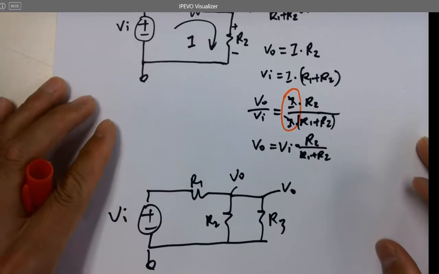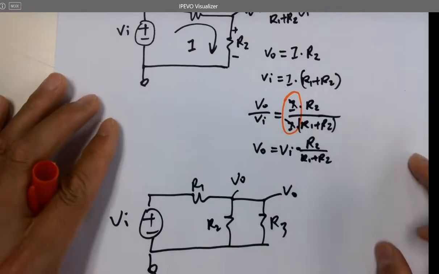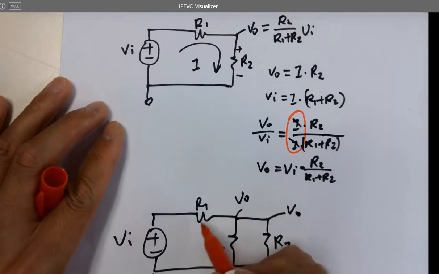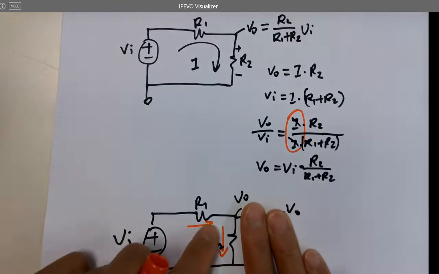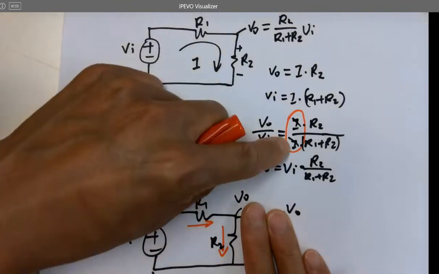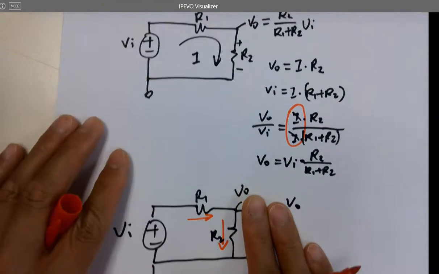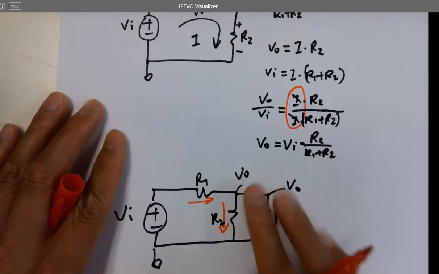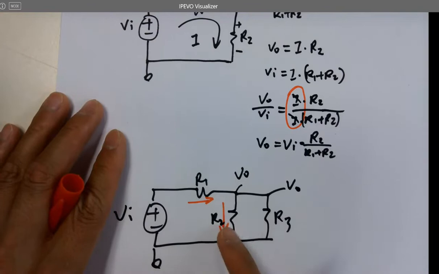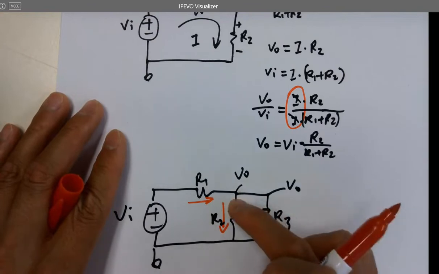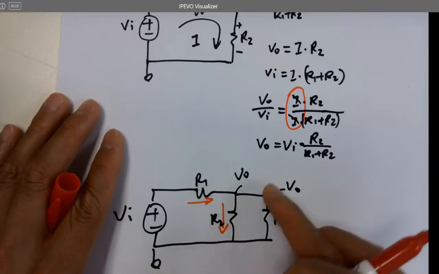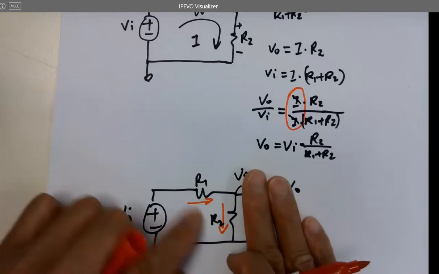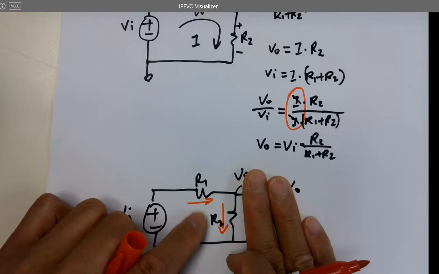I canceled the currents of the two resistors. Do they have the same current? When you are looking at that, they must have the same current in order to cancel them, right? But do they have the same current? The answer is no. The current here is larger than this one because it got split at the node. So VL is not V in times R2 over R1 plus R2 over here because of that.